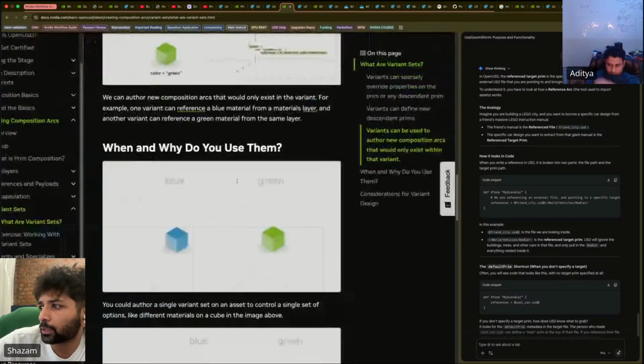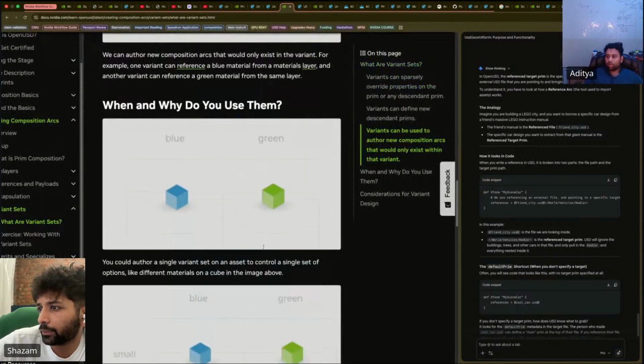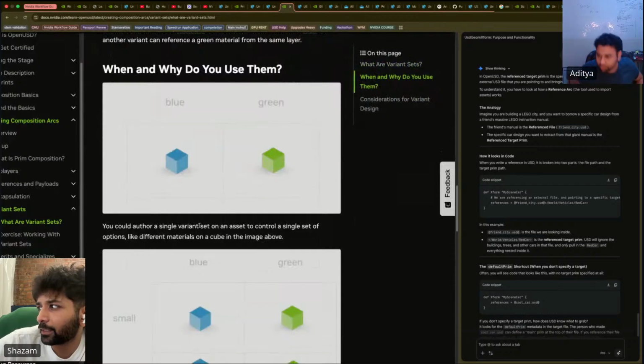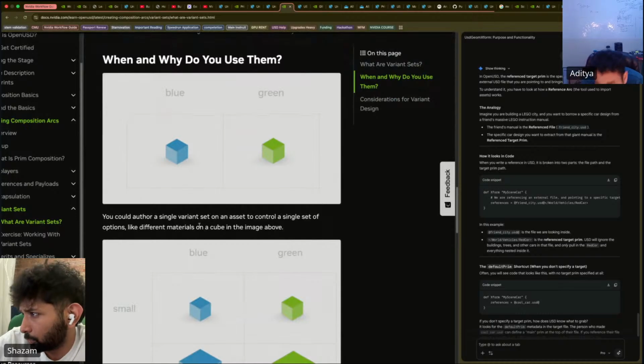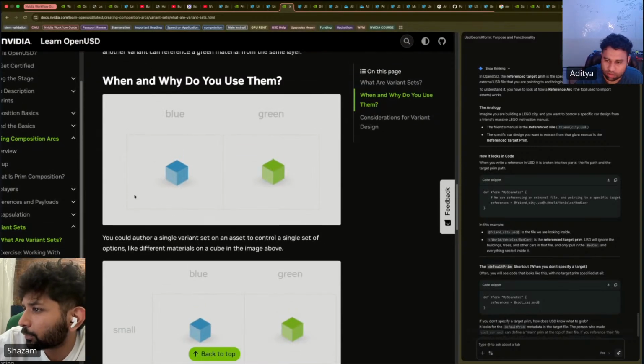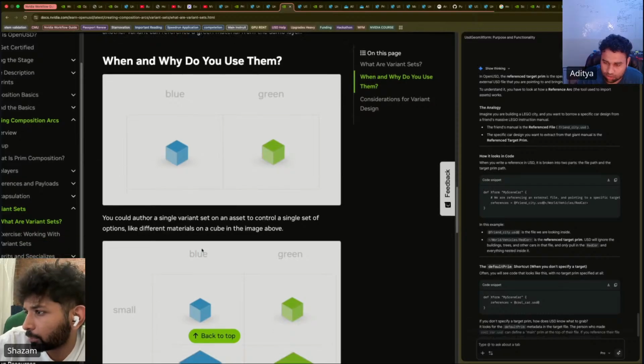When and why do you use them? You could author a single variant set on an asset to control a single set of options, like different materials on the cube in the image above.